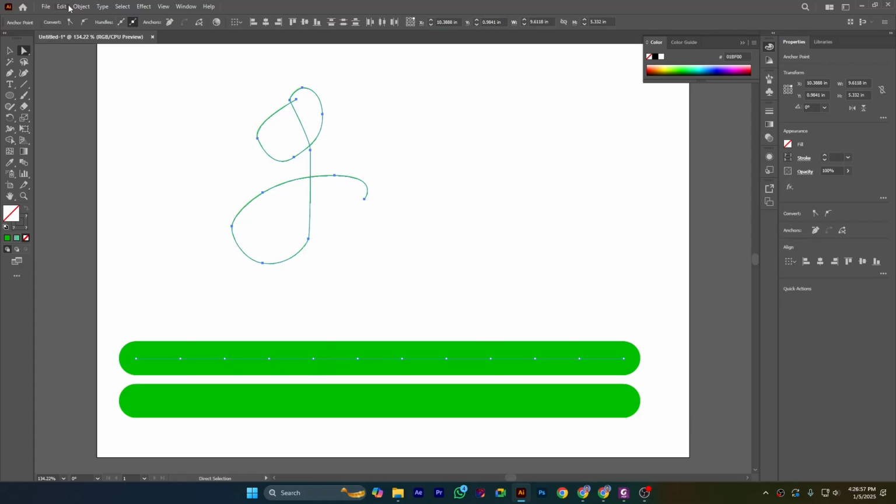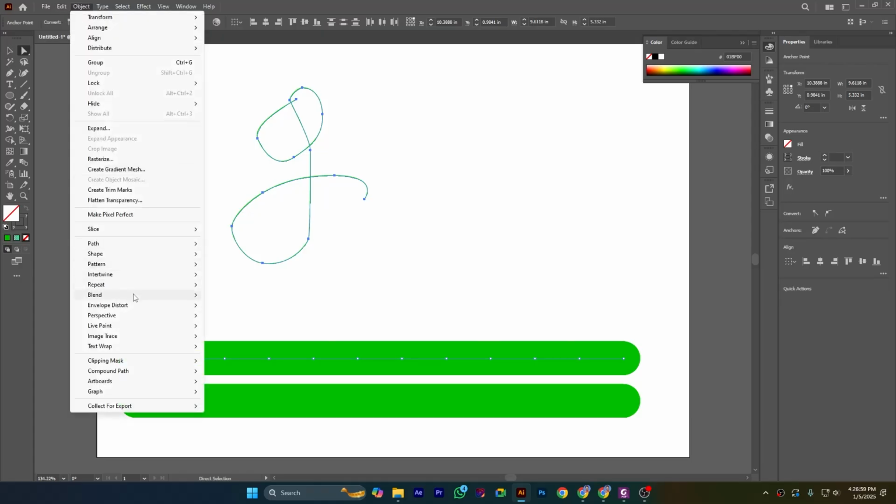And now when I go to the blend options, you can see here are more options: replace spine, reverse spine, and reverse front to back. It will replace this spine with these blend objects. Reverse spine means what was the start will be the end, and the end will be the start. And reverse front to back means what was in front will now be at the back, and which shape was at the back will be in front.